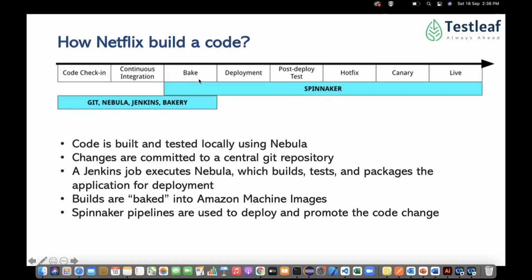It bakes the code, deploys it, and runs the tests, which are all completely automated. They put out a hot fix, but they don't make it available to every single user. Based on some AI algorithm, they make it available only to a specific set of users, less than 5% of the users in their system, who get that first release.